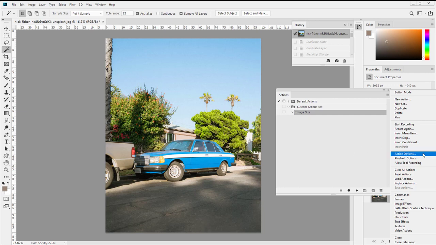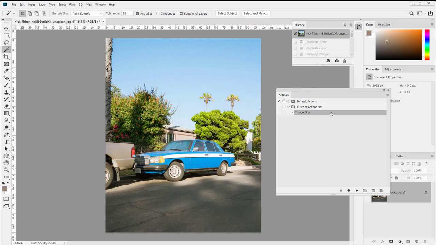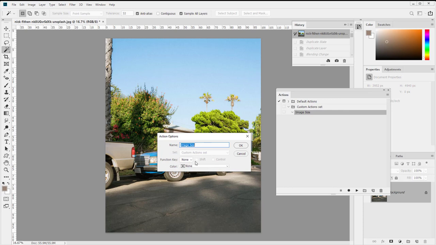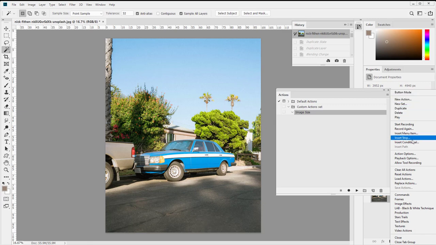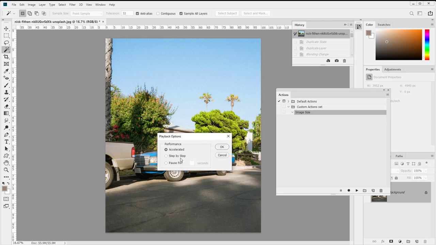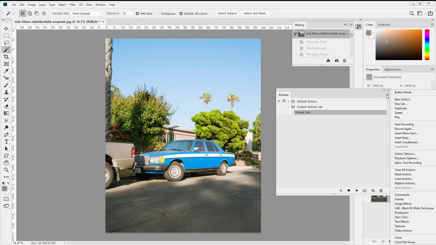We also have the action options, which brings up, there it is. I couldn't find this earlier. It's the same thing as double clicking, and that will allow you to do things like turn off function keys, which I recommend doing. They're not very useful unless you're doing something very specific. Then you'll usually need to get rid of it later. We have playback options, which normally you'll do accelerated, but if you want to watch each step, you can click step by step. You can also pause for a certain amount of time between each one. Accelerated's fine by me. If your computer is bugging out, you might want to slow it down so that it has more time to go through things, but that's rare these days.